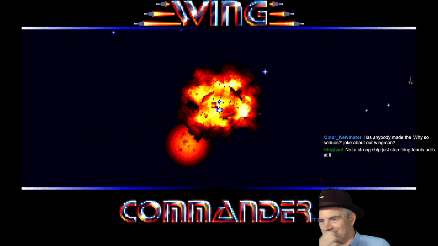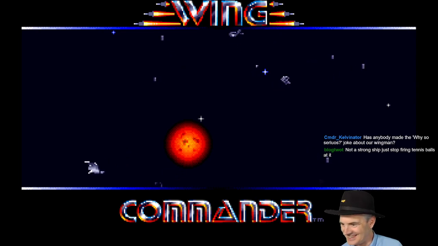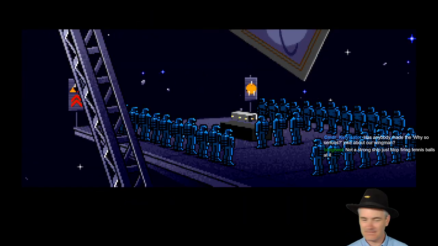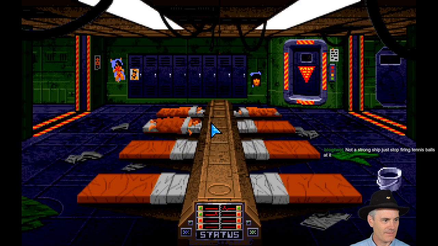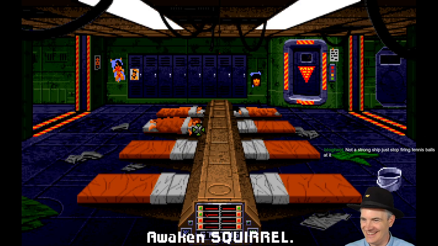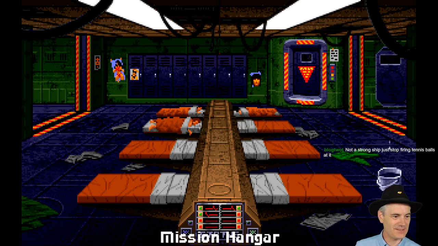No. Well, the strong ship just stopped firing. Okay, so that's twice I've died now. Okay, this is a tricky mission. I feel I haven't been given the right ship. Just an observation. Let's try this again.